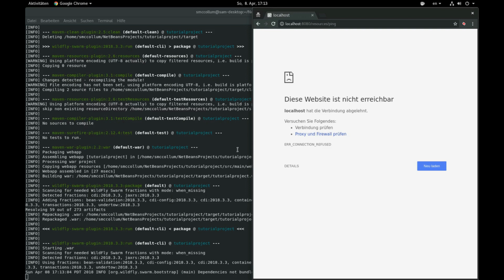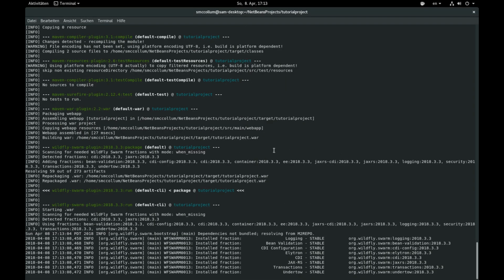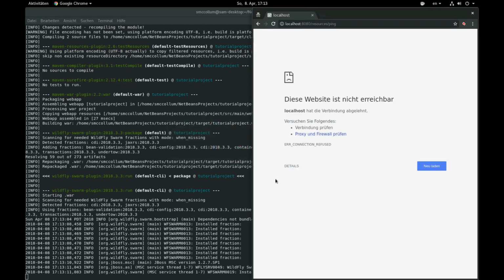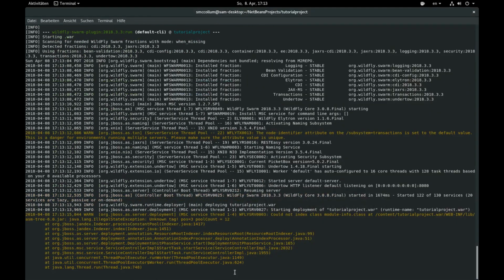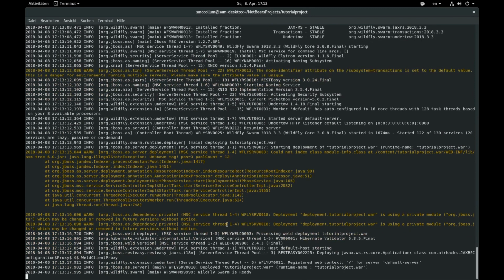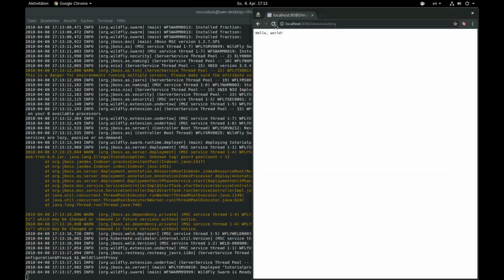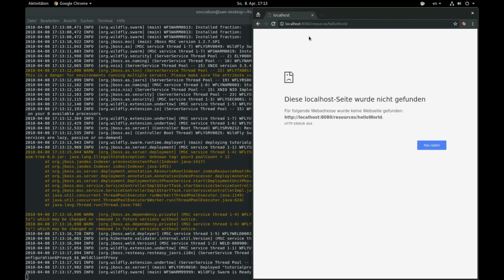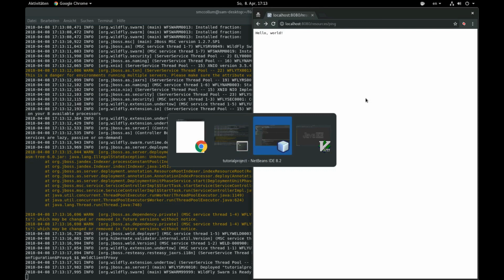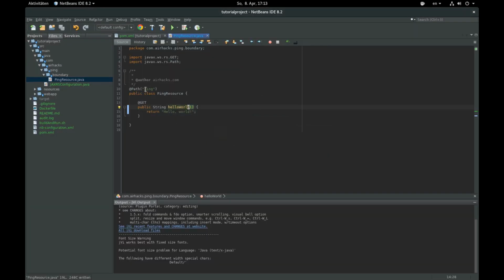And we're just going to have to wait one moment. Okay, WildFly Swarm is ready. Alright, it still says Hello World, and the URL is still ping. Even if I put helloWorld, it doesn't know where to find that. We get a 404.